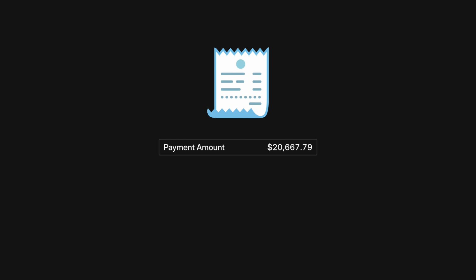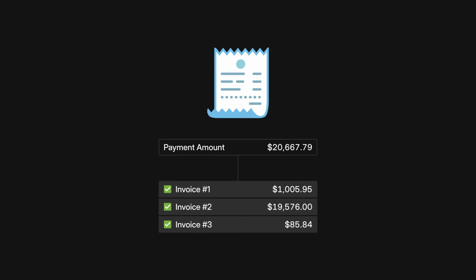As an example for why ISO 20022 is really important for payments, let's talk a little bit about what can be put in an individual payment. Let's say that I'm a seller of widgets and I've been given 3 invoices that I need to pay from my suppliers, and I want to pay 3 invoices in one payment. And so instead of sending 3 individual payments, where the amount of each invoice is the amount of the payment, what I can do is send one payment for the bulk amount, and inside of the ISO 20022 fields, I can say invoice 1, I paid off this amount, invoice 2, I paid off this amount, invoice 3, I paid off another amount.